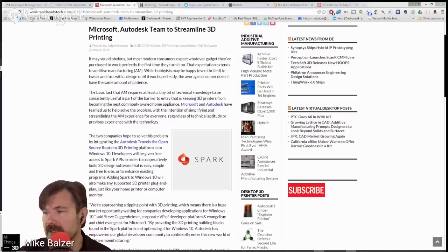So, I think personally Microsoft is making a lot of good moves to integrate Windows 10 as the go-to operating system. I mean, both of us use it. We have our reservations on the operating system, but if you want to do 3D or 3D fabrication, a lot of the tools are only available in Windows, and I think they're aware of this. And now, they're actually working with these different companies. They're trying to make Windows 10 the go-to place to do all of your 3D fabrication, design, and so forth.